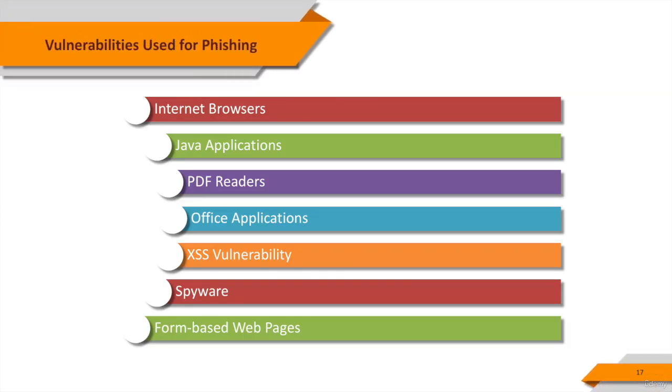In addition to human weakness, system weaknesses are also used in phishing attacks. You can use the vulnerabilities of web browsers, Java applications, Office documents, web applications to compromise the target systems. Use some realistic scenarios to get the victims to run the malicious software, or prepare malicious websites and deceive the victim to visit these websites so you can collect the sensitive data from the victims.